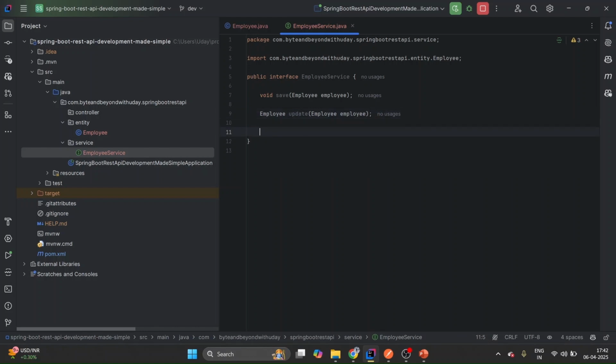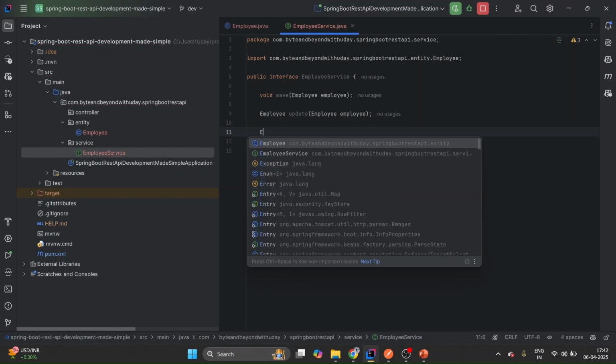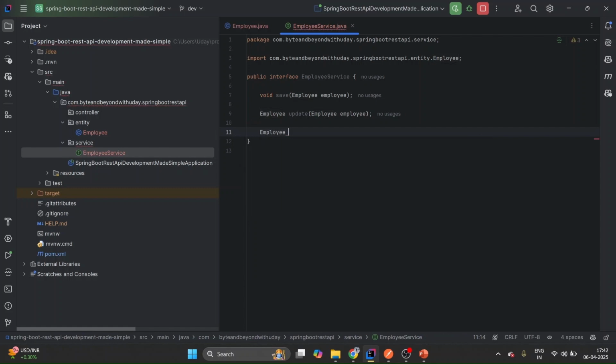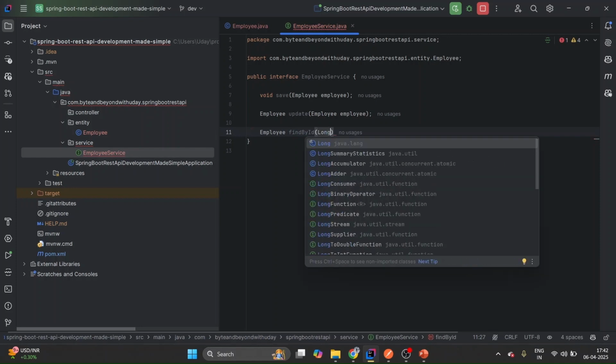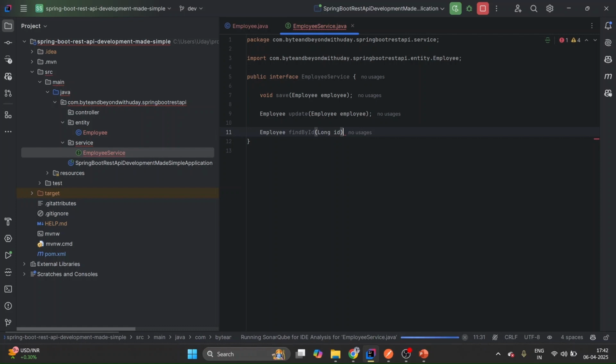Now let's declare another method, which is findById, and we expect the ID type as long. So findById means we have a method which is responsible for finding the employee by the ID field.